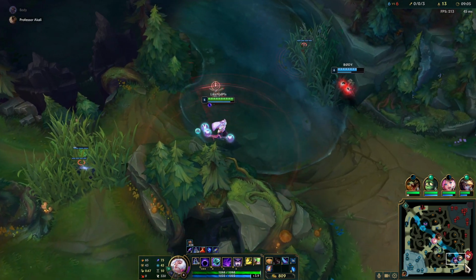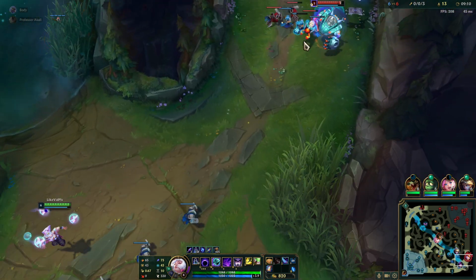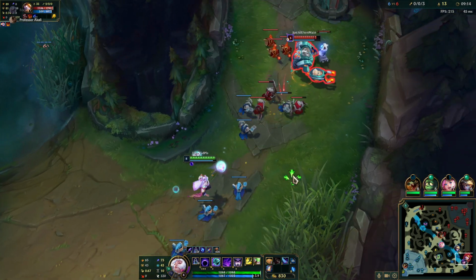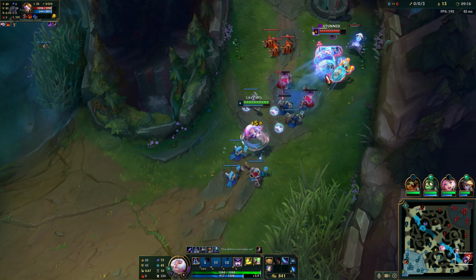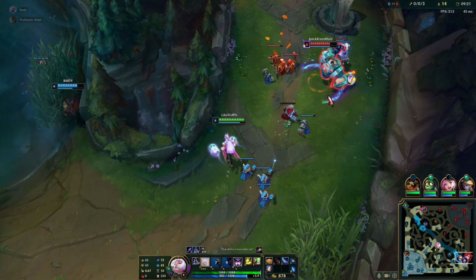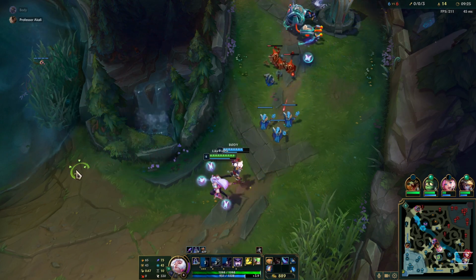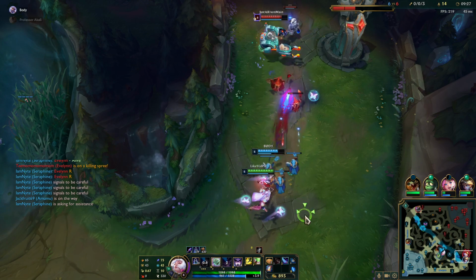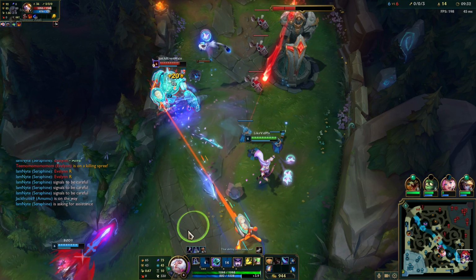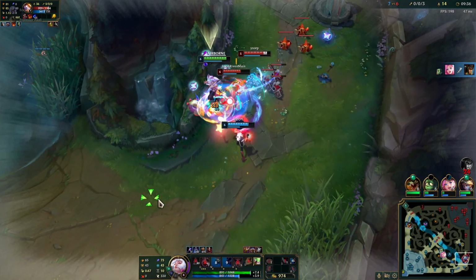I'm gonna use a pink ward since Evelyn's just gonna run past. Oh, that's a good idea, right? It's the only way I can see her. Good call. She does grunt. Give me that splinter. Oh, one more splinter. I'm worried about him flashing sideways and just clapping me. Alright, we got splinters.